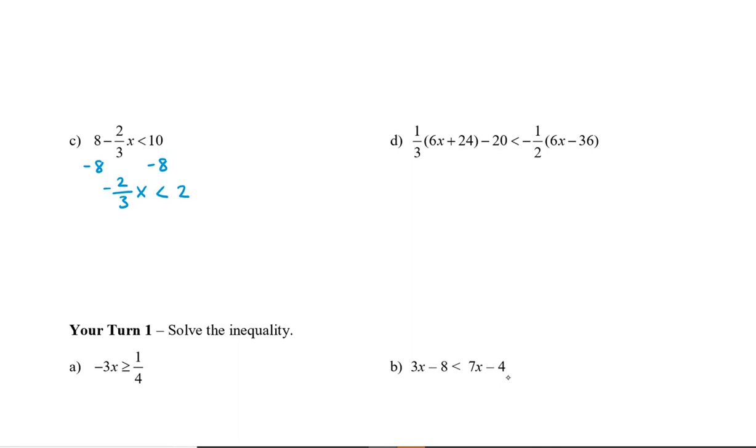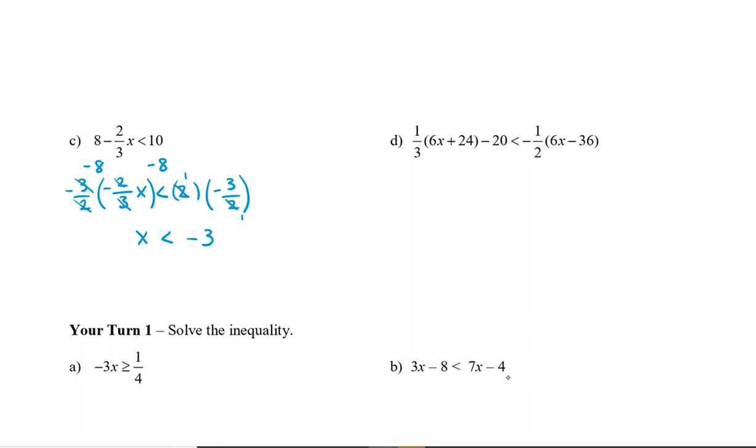So now what we're going to do is we need to get rid of the negative 2/3. So we're going to multiply by the reciprocal. So that would be negative 3 over 2. And then don't forget on the right side, we also have to multiply by negative 3 over 2. So this crosses off the 3 and the 2 and the negative signs because negative times negative is positive. So we're only left with x on the left side. And then on the right side, the 2's cross off to become 1, and we only have negative 3 left.